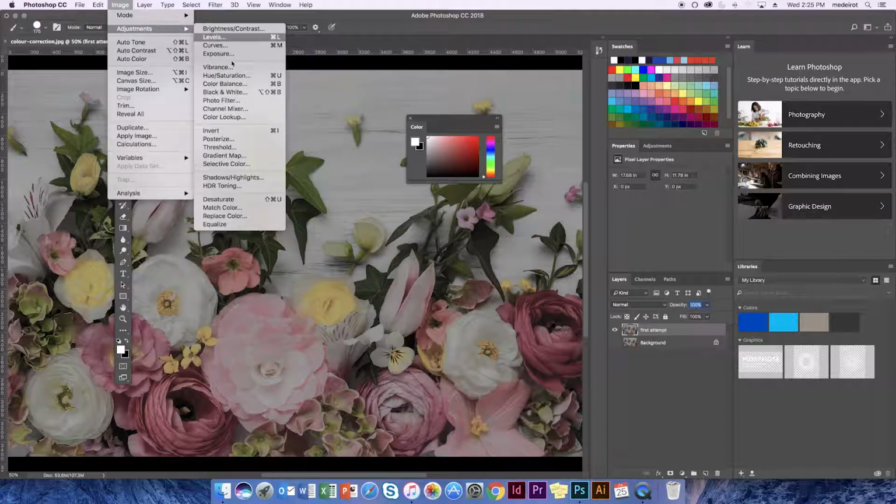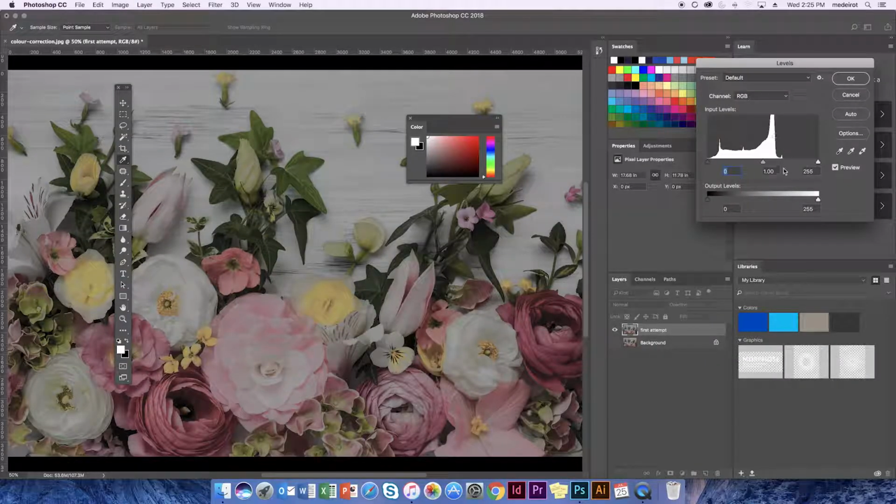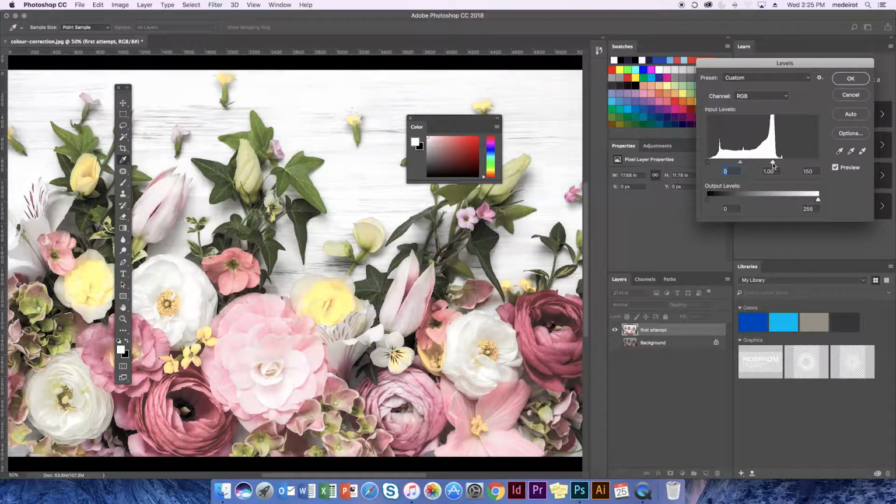Just to show you levels, for example, usually I'll see the levels of the dark and the light. Right now there's this huge gap in the light section because the image is quite dark. If I bring that guy up, you can see how much lighter it gets. And then if I bring the dark, it gives it a little more contrast. Normally, is there a proper setting for that, or do you just eyeball it? This is all by feel. This is all just what you think looks good.